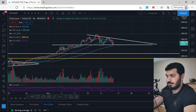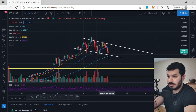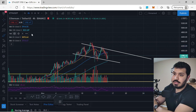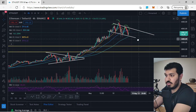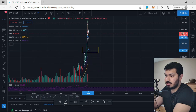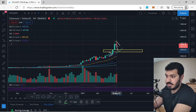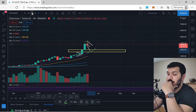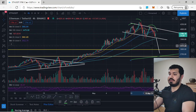On the 4-hourly aspect, we have a potential head and shoulders forming. This is a bearish candlestick pattern — this is a shoulder, that's the head, and that's another shoulder. It's only validated as a head and shoulders if we break underneath the neckline. If we do break underneath, our target will put us down at the 618 region. That's where the purple line, the 10MA, comes up — which is a significant moving average on the weekly. This would also be our first week of reddish momentum if we close like this in the next 20 hours.